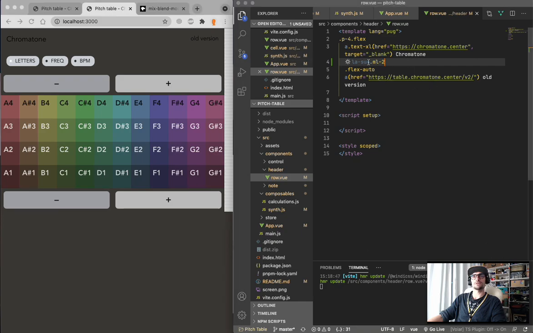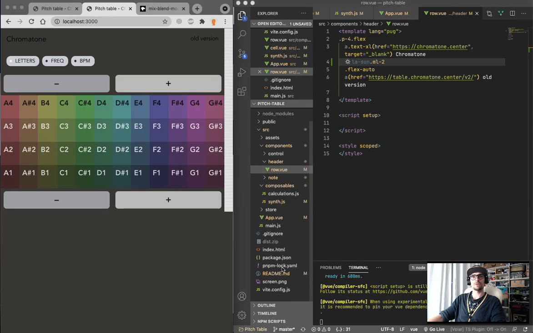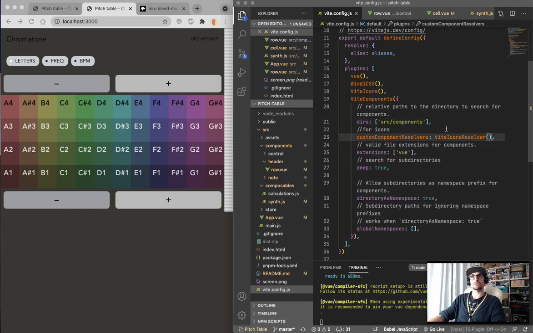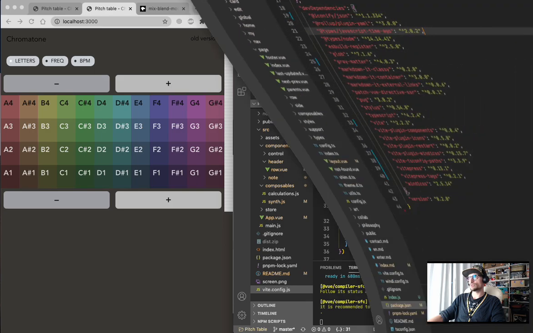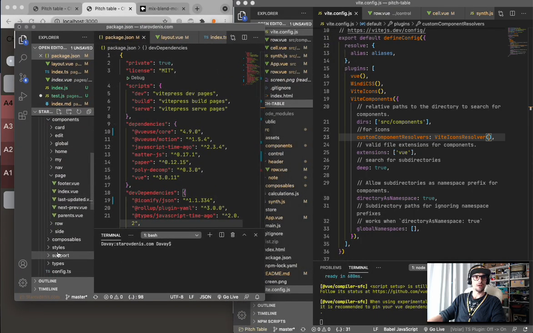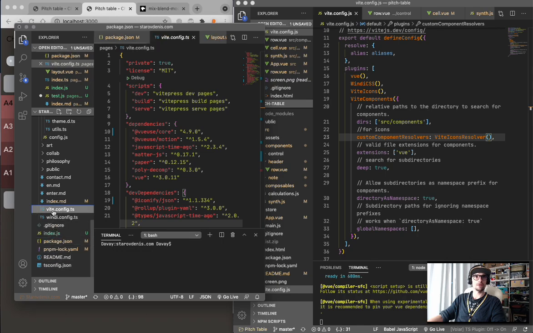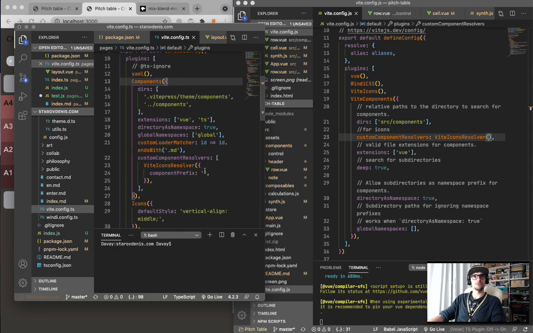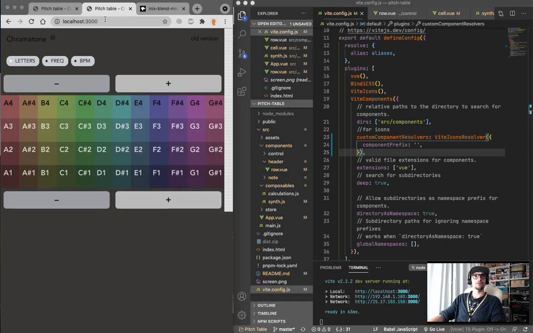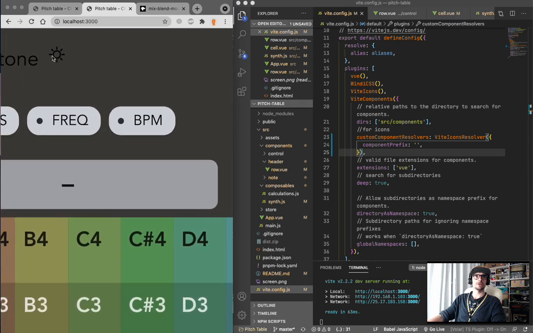Oh, but we can't see it. Maybe I should restart. Or maybe it's the config that I need to configure, vite-config, vite-components, vite-icons resolver. Yeah, the thing is that I need to configure it a little bit more, and I'll just go to my current website snippet, where I use the vite-press thing, and here we can find how we need to configure it. Yes, we need to remove the prefix, and yeah, so here we have the sun icon.